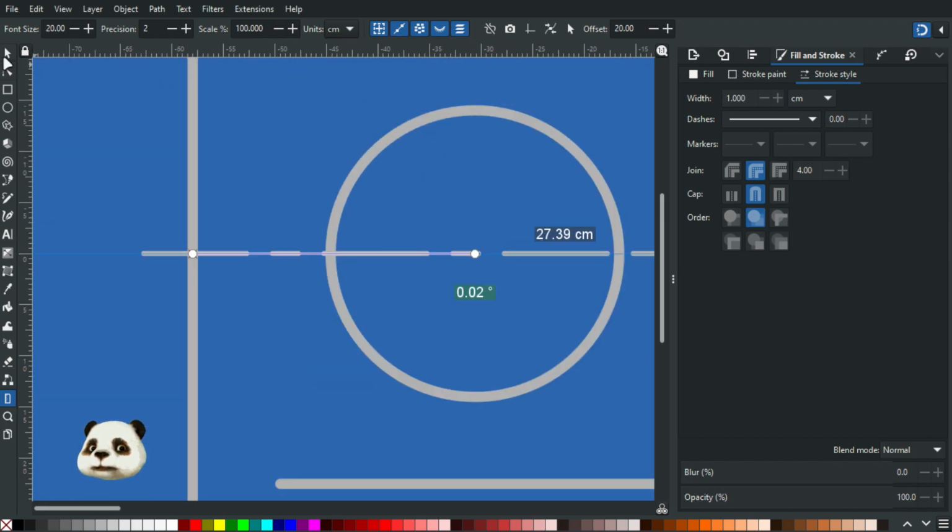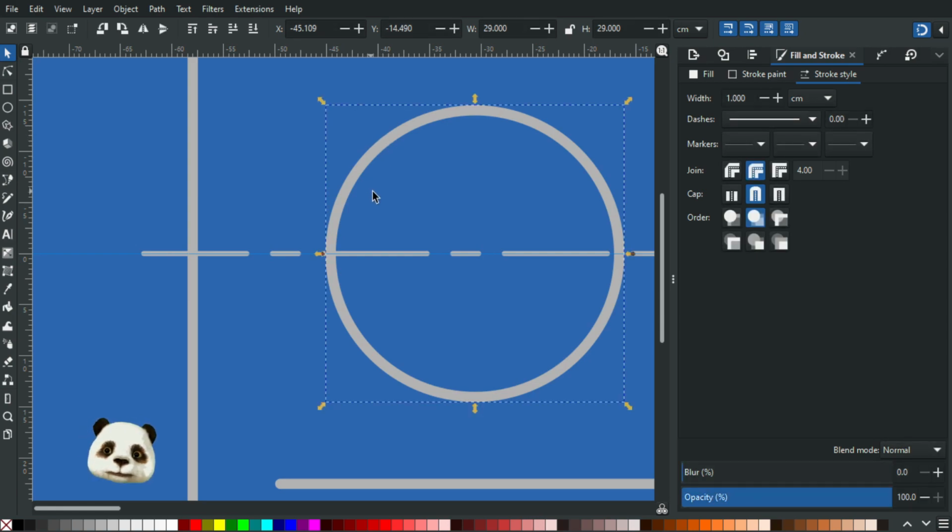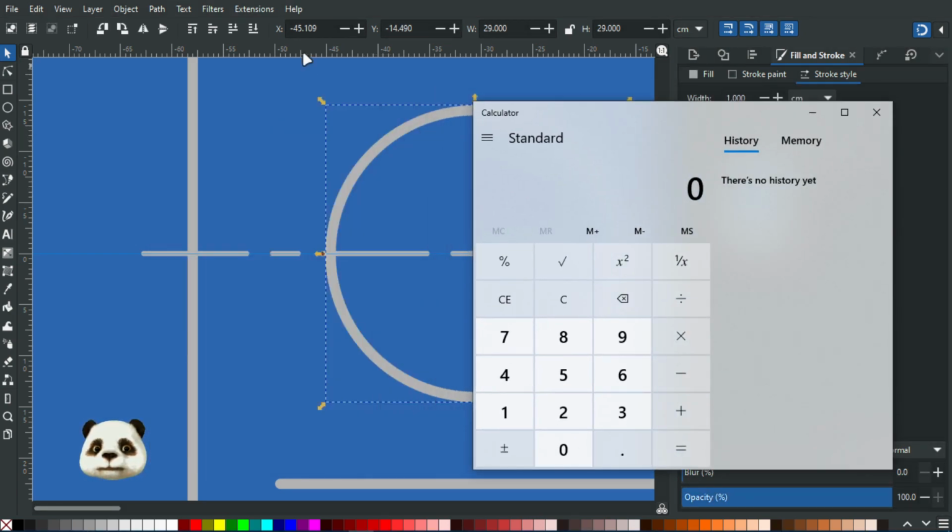Okay, so this means, let's calculate this. Minus 27.39, that's 17. Oh, come on, what the hell?